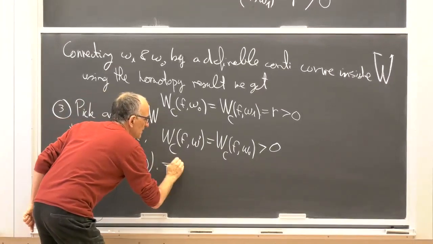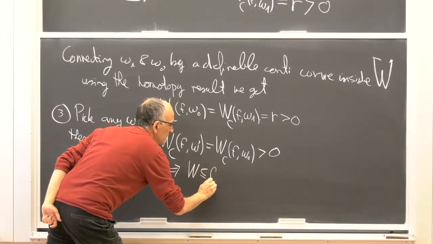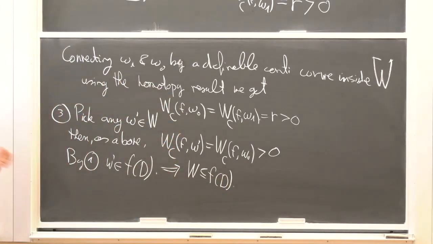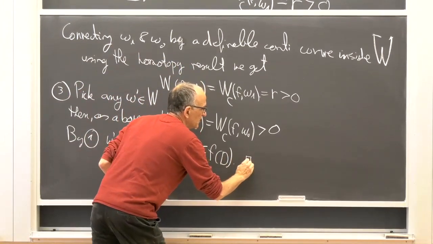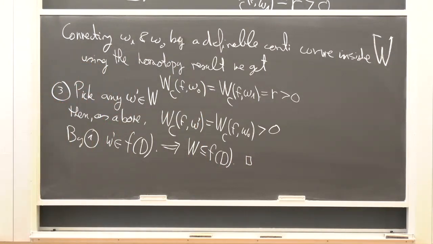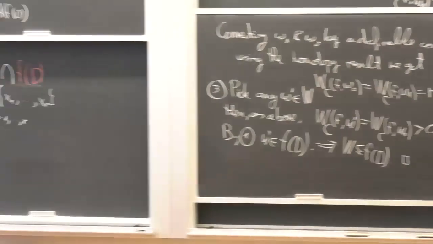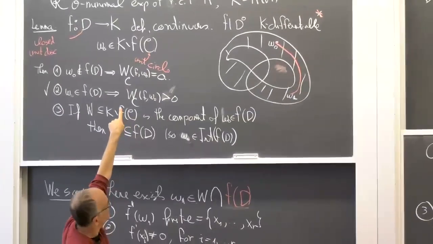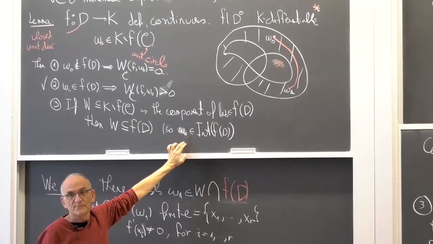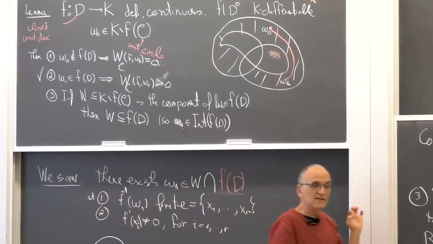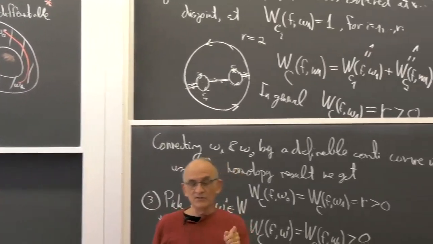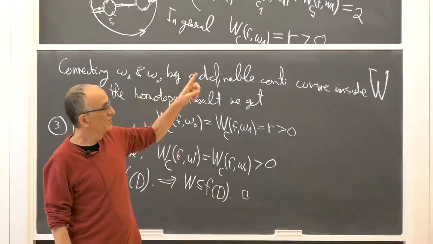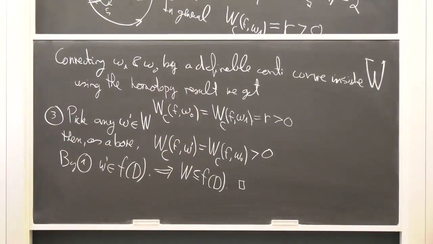So here we showed that the whole component W is contained in F of D, which, remember the counterexample, the R counterexample, showed that it's not true without R differentiability. Notice what we showed in particular: every point in the image of D which is not on the frontier, which is not on F of C, is an interior point, right? Any point in F of D which is not on the frontier is an interior point. If you think for a second, we will be able to get from that exactly the maximum principle, right?